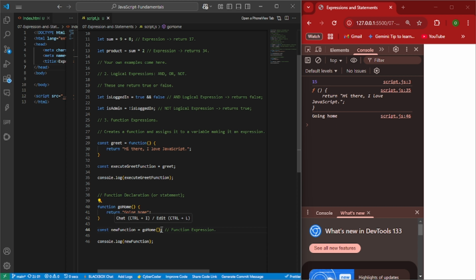And let me remove this. A function statement cannot be used inside another expression. So it's as simple as that. That's everything about expressions.